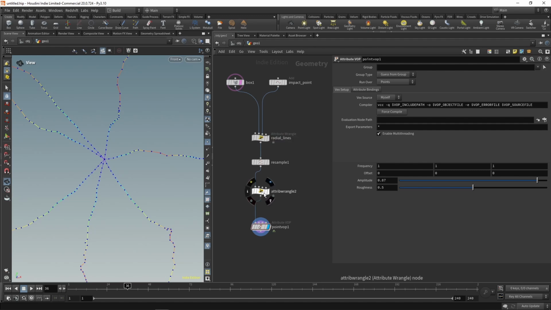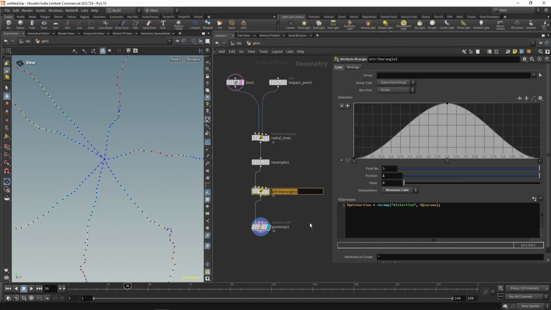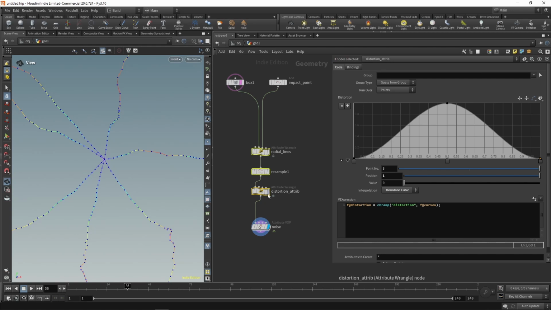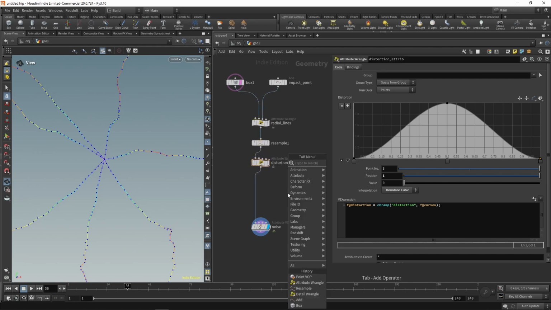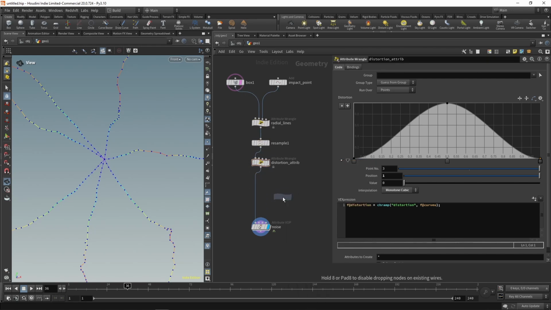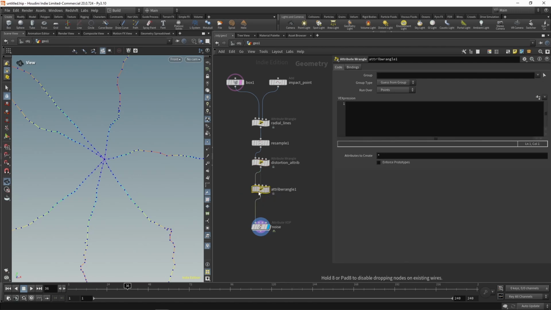The sample, this is the distortion attribute. Trib, and this is the noise. Okay. Put down a wrangle, which is the tail wrangle.